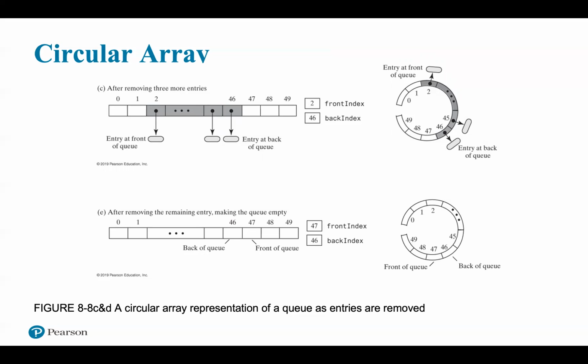Now let's remove that 1 item. In figure 8.8e, we will see that the last removal has caused frontIndex to advance so that it is 1 more than backIndex. Although the queue is empty, frontIndex is backIndex + 1. That is exactly the same condition we encountered in figure 8.8a when the queue was full.